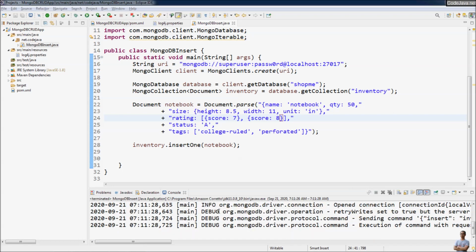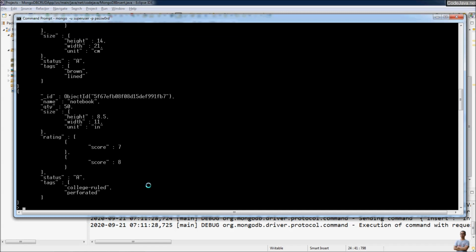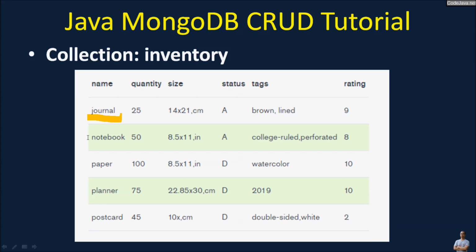Okay, success. And let's verify in the Mongo Shell. You can see the last document for notebook here. You see, perfectly. Size, rating has two objects, score 7, score 8. Status, tags here. Perfect. And we can do the same to insert the rest of the documents: paper, planner, and postcard here.